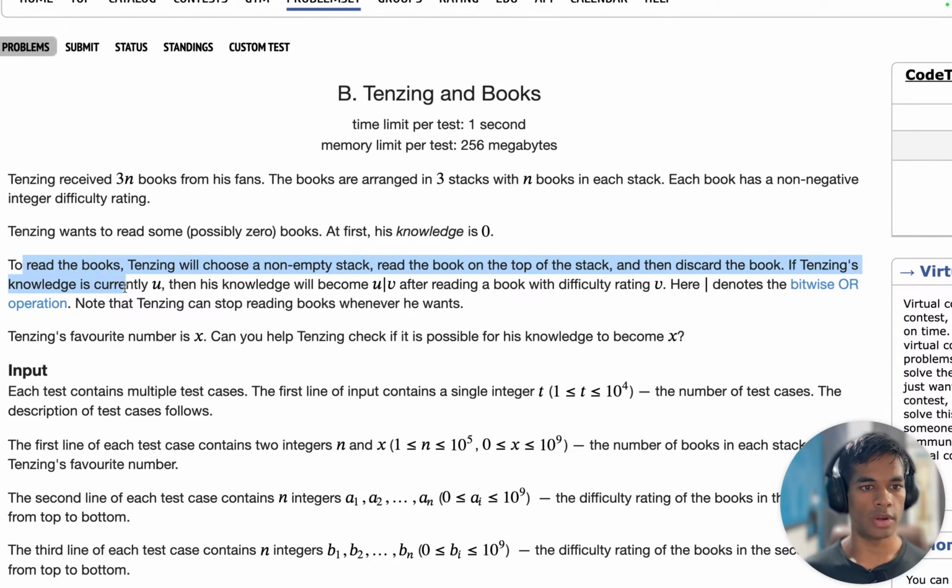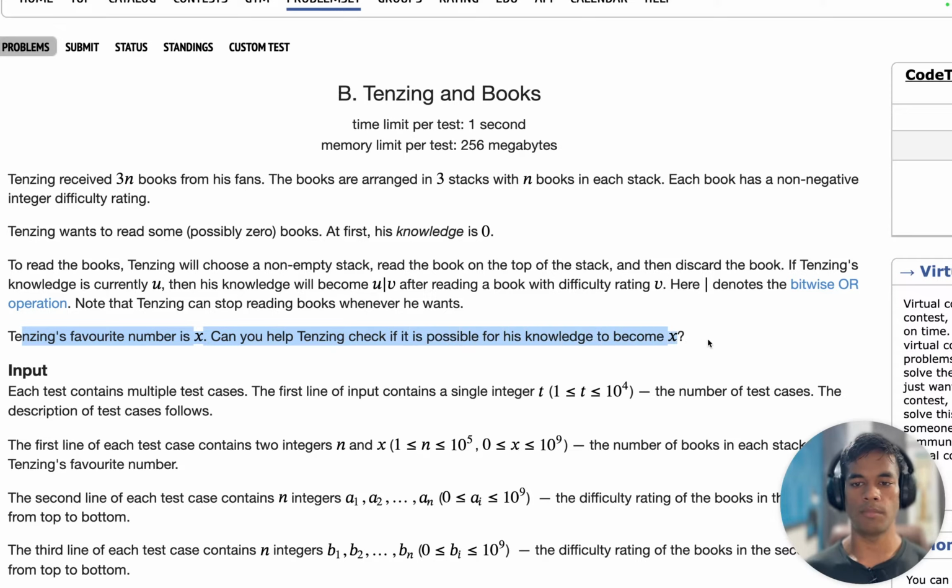If Tenzing's knowledge is currently U, then his knowledge will become U OR V after reading a book with difficulty rating V. Here OR denotes the bitwise OR operation. Note that Tenzing can stop reading books whenever he wants. Tenzing's favorite number is X. Can you help Tenzing check if it is possible for his knowledge to become X?